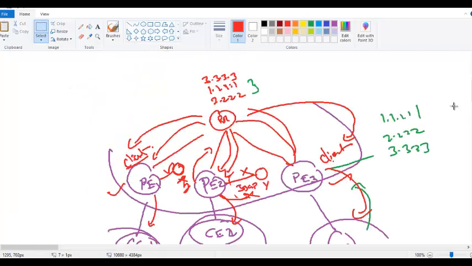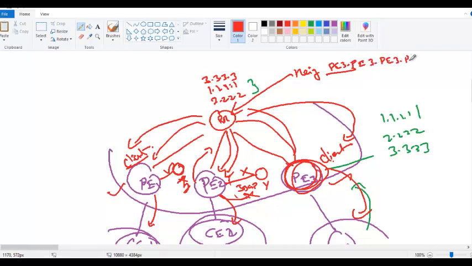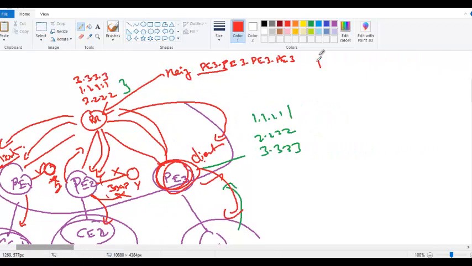The command to configure a route reflector is very simple. You go to the server and say, under BGP, neighbor is this router's IP address, PE3, route-reflector-client. That's all. That's the command you need to type. Likewise, you do it for neighbor P1, route-reflector-client. P1 is the IP address of the neighbor.